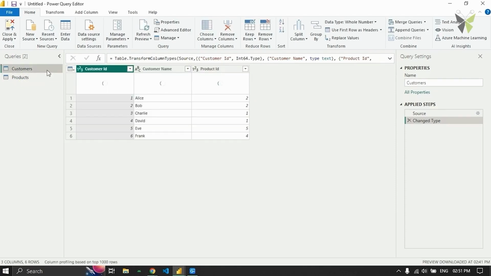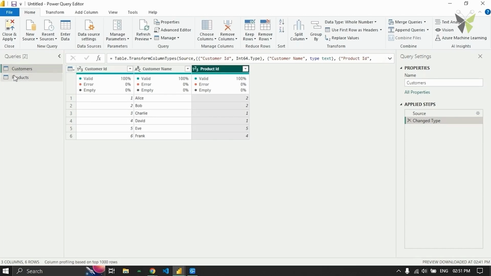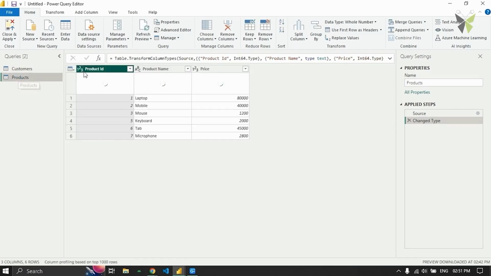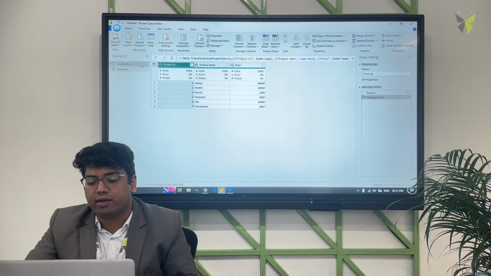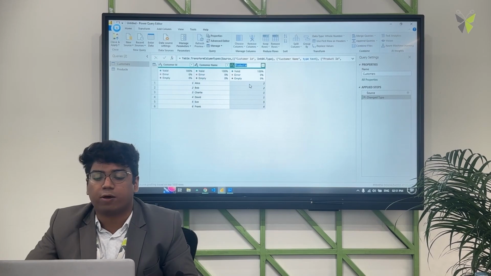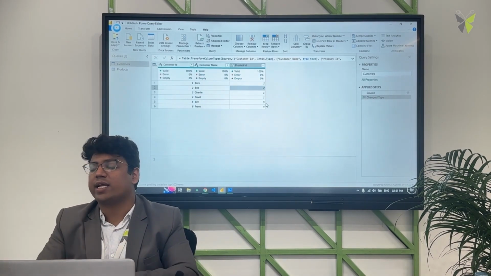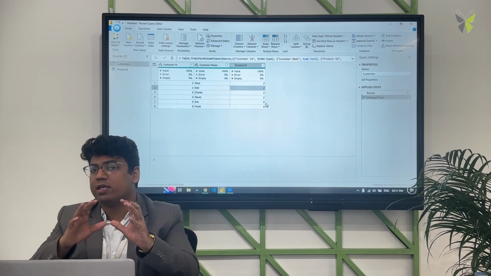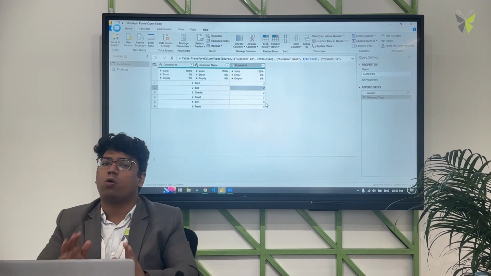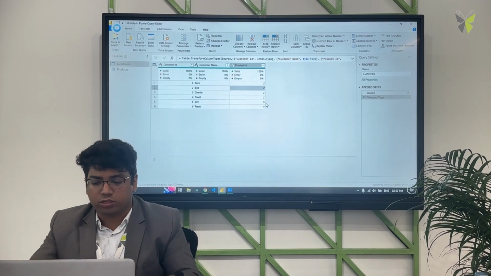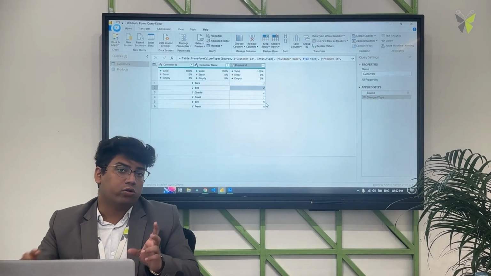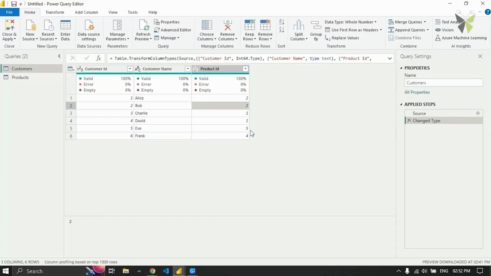A foreign key is a column used to connect two tables, right? So product ID you can see in my customers table as well, and product ID is also mentioned in my products table. So I can connect this foreign key. Product ID, as you can see, is getting duplicated. There can be null values as well, whereas a primary key will not have null values and will always be unique. That's the basic difference between primary key and foreign key. What you'll do is connect the foreign key with the primary key to share information among these two tables.